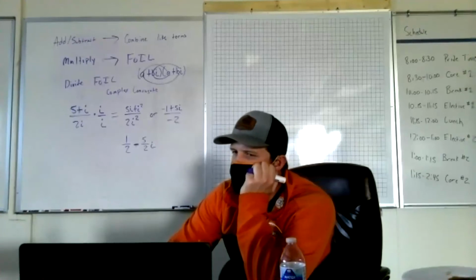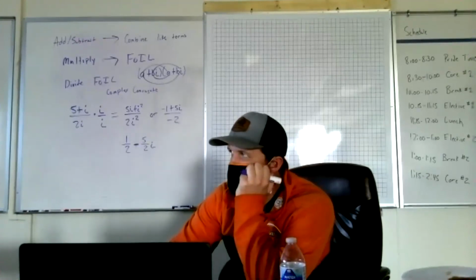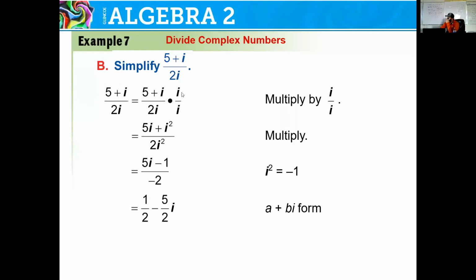Pretty sure that's right. Because, like I said, this one's pure imaginary, not complex, it doesn't have a complex conjugate, so we just multiply by i over i. So we get 5i plus i squared. i squared is negative 1, so that's what switches the sign in the denominator. And then because we broke it apart and we have a negative over a negative, that's why we have a positive 1/2, and then minus 5/2 i.